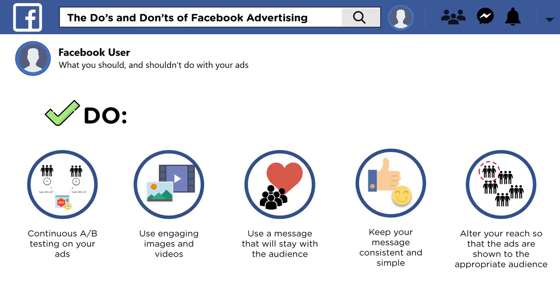Because Facebook has carousel ads, and because they have ads that can rotate, and you can use even video with your ads, you always want to take advantage of what's given to you. And so Facebook allows you to do it. So if you have the opportunity to have a video ad, then use the video ad. Highly recommend it. Remember, video ads have higher engagement. So definite do is use engaging videos and imagery.